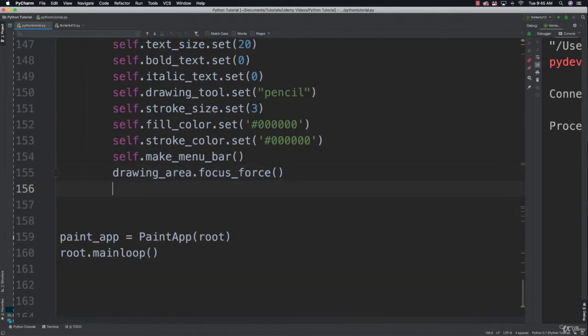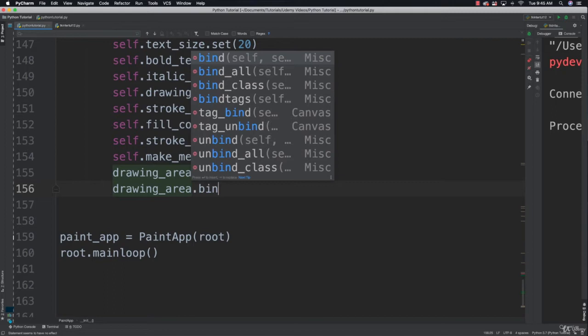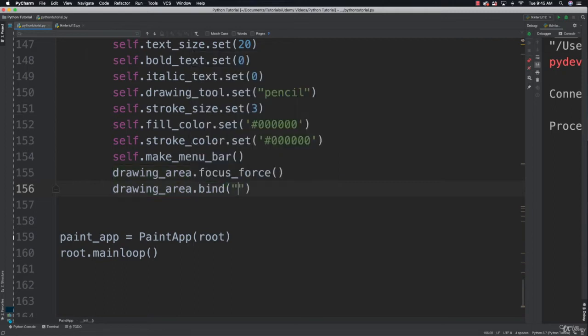So I'm going to say that any events done inside of my drawing area, I want to bind those events, which the first one's going to be motion. I'm going to bind them or handle them in my motion function.